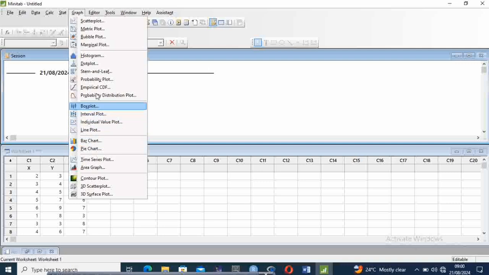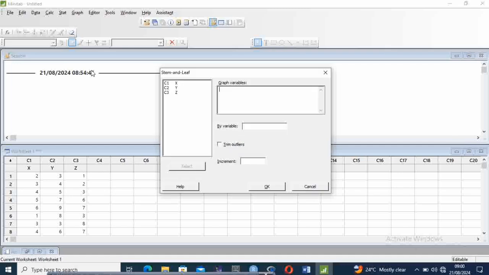Let's look at stem and leaf. Where are you? Okay. Have you seen stem and leaf? Why am I struggling to see stem and leaf? Okay, I've seen stem and leaf. Thank you very much. Good. Now I'll click on stem and leaf, and under stem and leaf, let's focus on one variable. I want to get the stem and leaf for this data set under variable Y. So if you want the stem and leaf for all others, you could just double tap and it goes in.